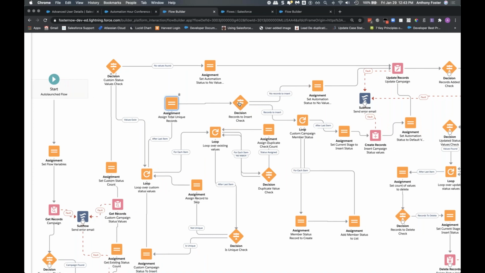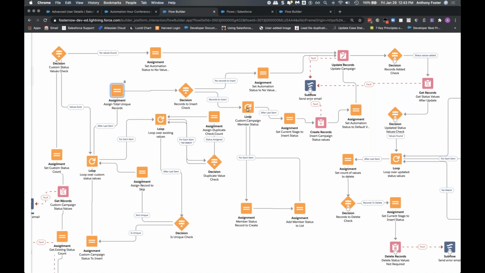Because what happens here is that, say for example, I am creating an email campaign and my values are actually sent and responded. Then I've verified that we don't have duplicates, but I also don't have any values to insert. So I need to make sure that I have a control. And then I set my value of my automation in my debug field and say that we didn't do anything. And again, we update our campaign with that value, and then we stop in our process flow.